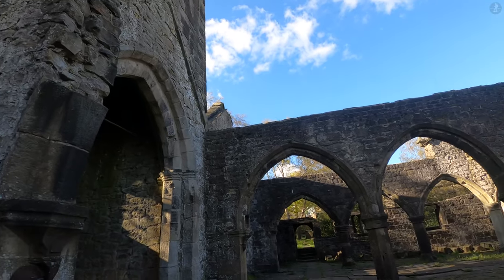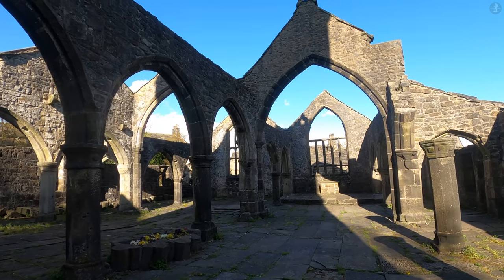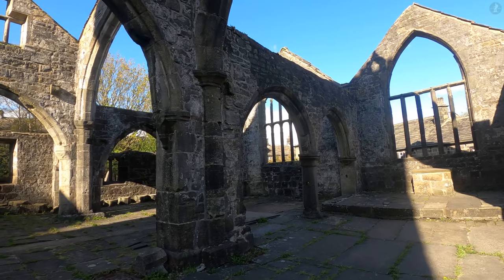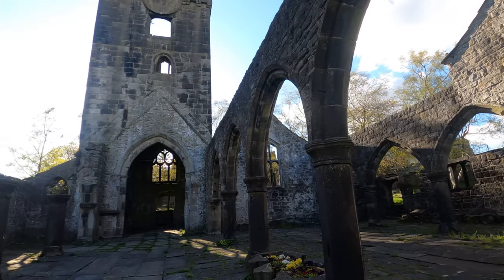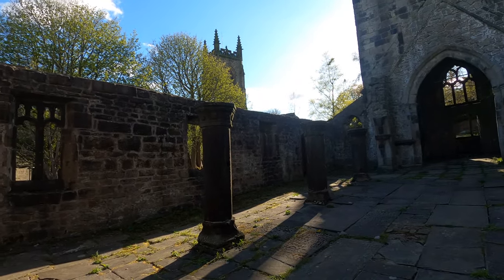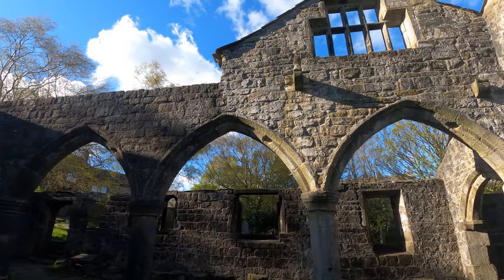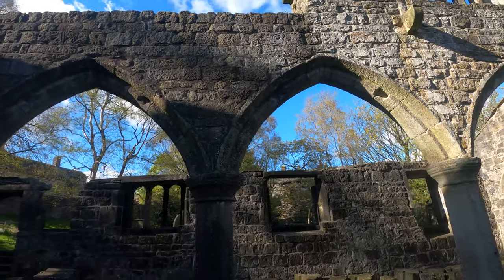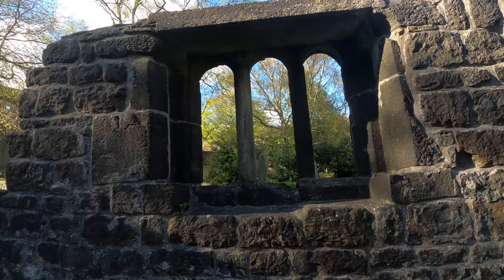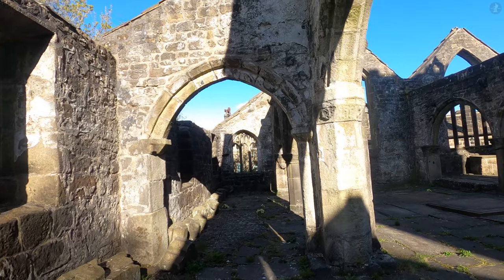The interior of the old St. Thomas a Becket Church is today a scheduled ancient monument, and is one of the most striking examples of a ruined medieval church in Britain, complete with clues as to the day-to-day lives of Heptonstall residents who came here to worship centuries ago. The church tower is a mix of different eras, with its lower two-thirds dating to the 13th century and the slightly darker coloured upper portion dating to the 15th century. While it may be dilapidated today, the church was once a lavishly decorated chapel with the capacity to hold 1,115 people – more than the entire population of medieval Heptonstall.